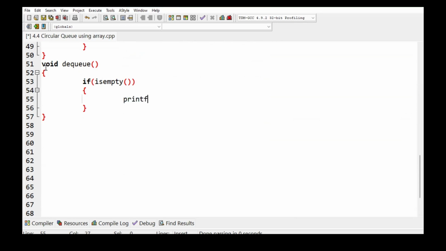So we have to write printf new line, queue is empty, underflow. Simple else.